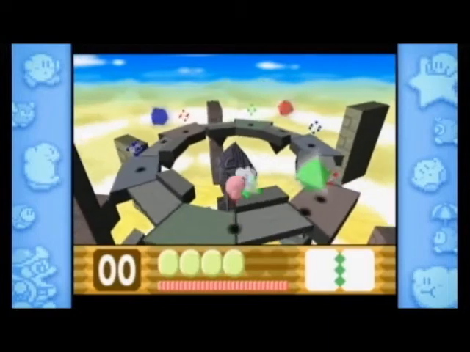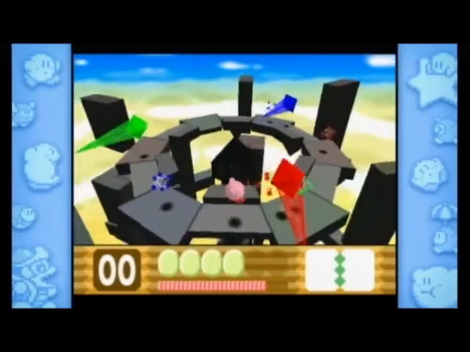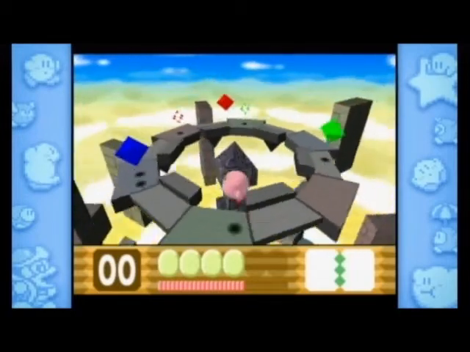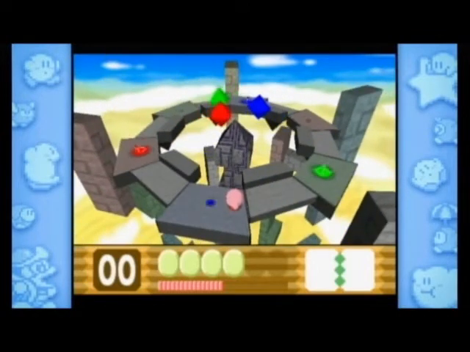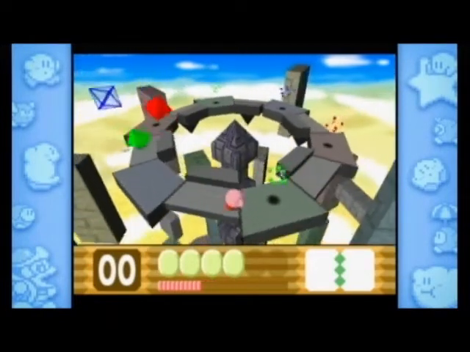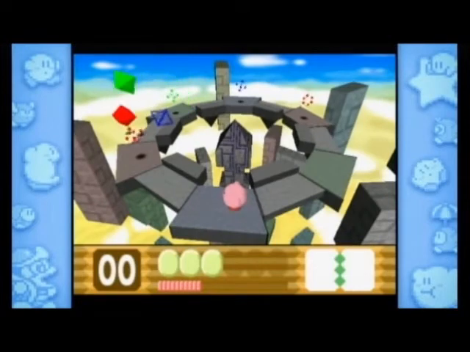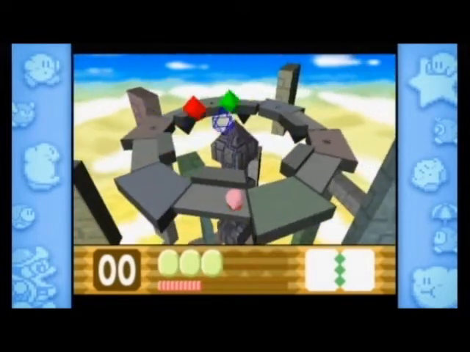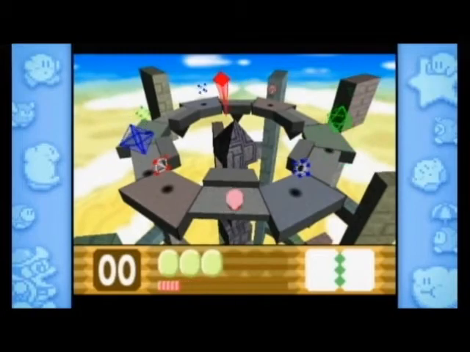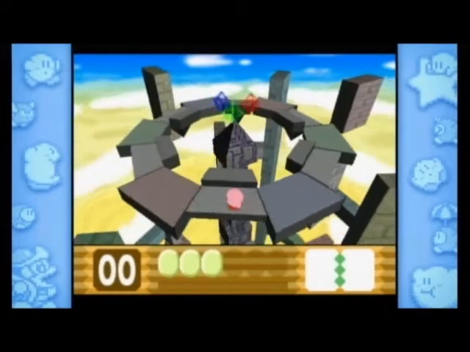Okay, green? Yes, green. Okay, let's see if I can hit the blue one. Nope. Oh, got it anyway. Yeah, this is gonna be a bit of a pain in the neck. Alright, now I just have to take out red. Gotcha! Okay, moving on to Acro.